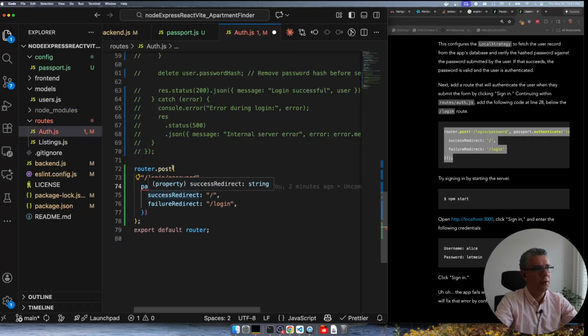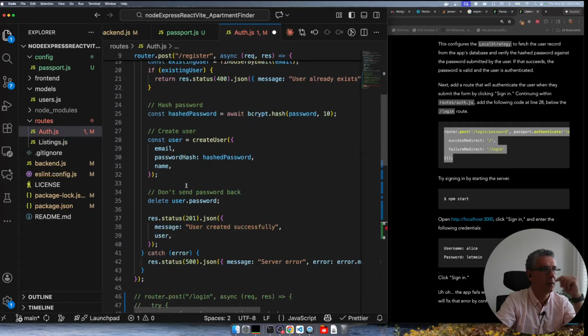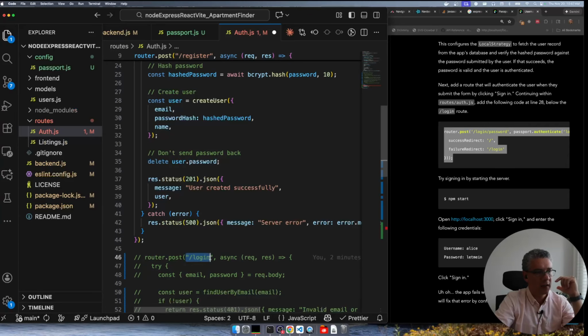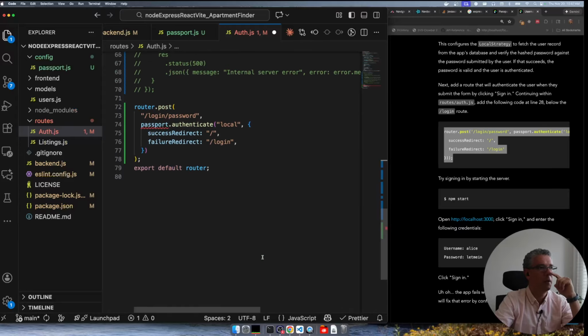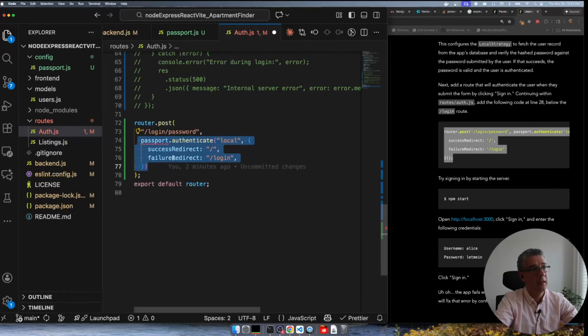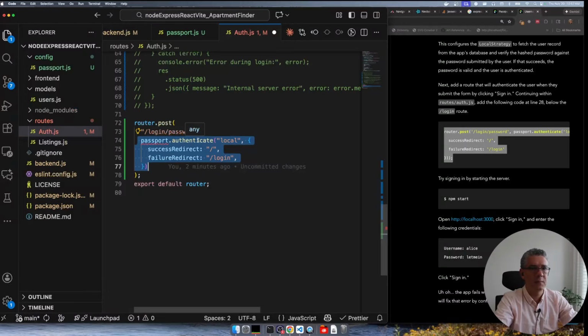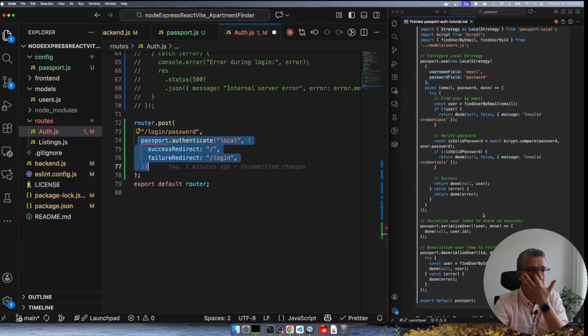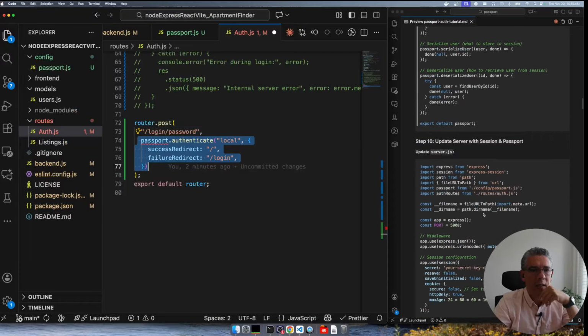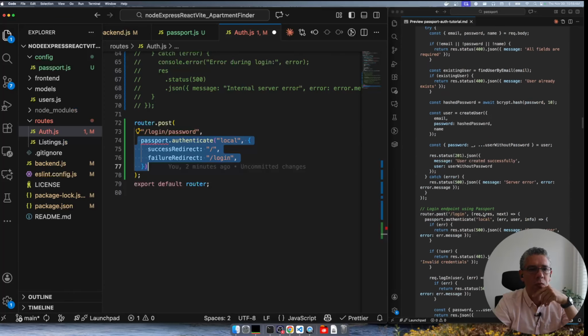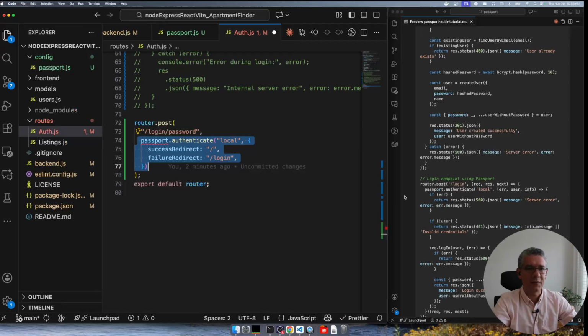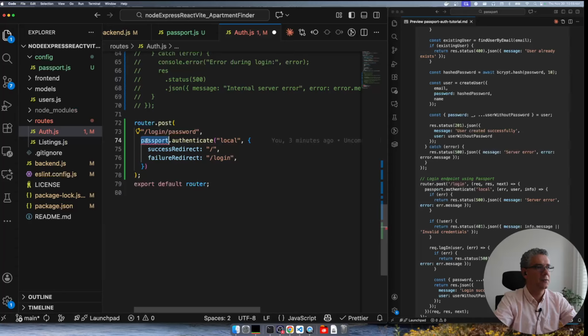Notice that instead of passing the regular one, which is going to be the URL and then the callback, what we are going to do in there is pass, as a second parameter, a middleware, which is this passport authenticate. That one seems to be somewhat similar to, yeah, although it is not being returned in there, so it's kind of interesting. So this is because it wants to control the flow.